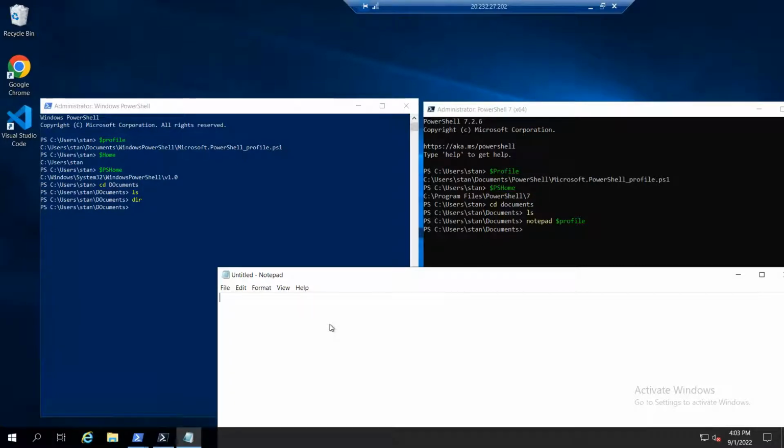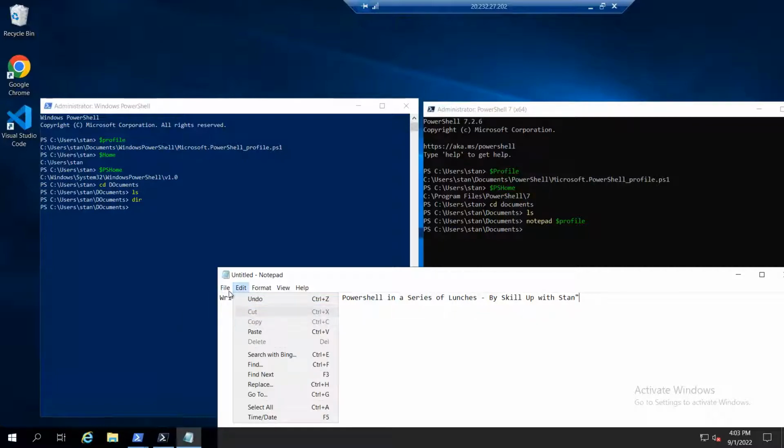Here, let me write something. I'll write a Write-Host, and then I'll say welcome to Master PowerShell in a Series of Lunches by Skill Up with Stan. I'm just adding a Write-Host message, and then let me save it.